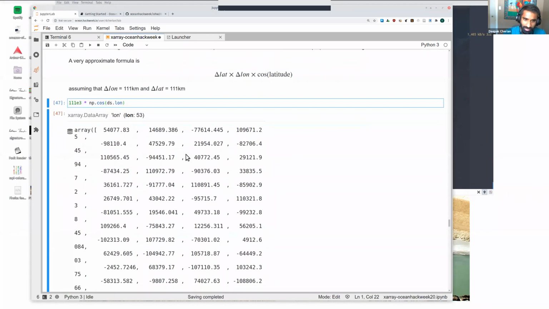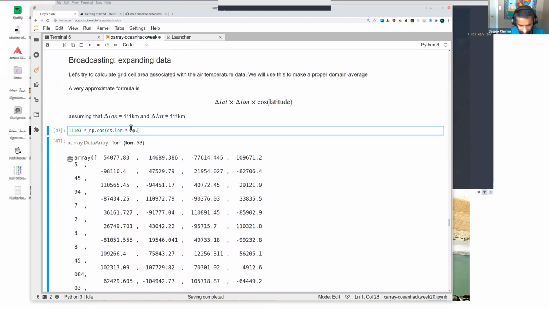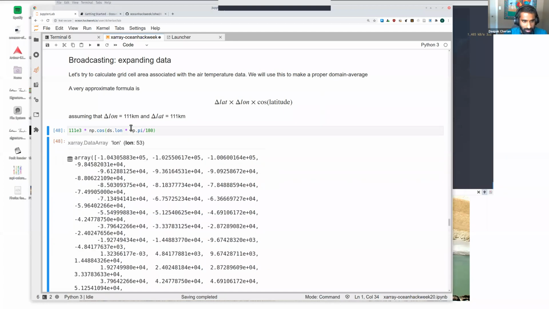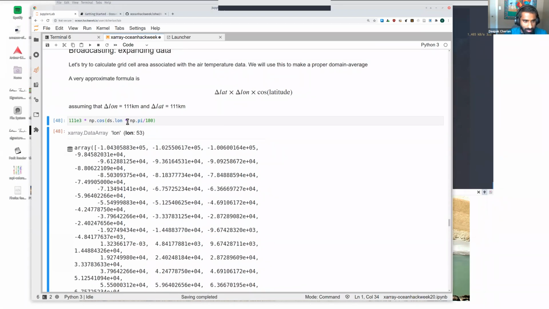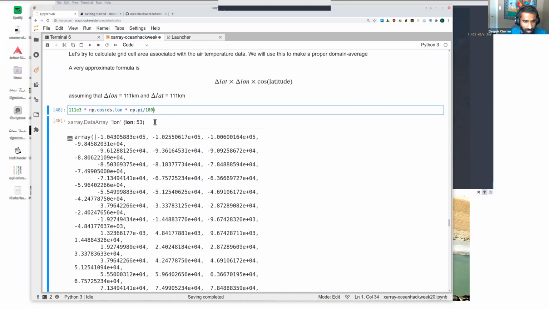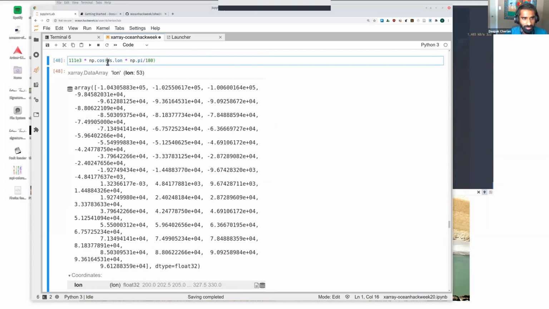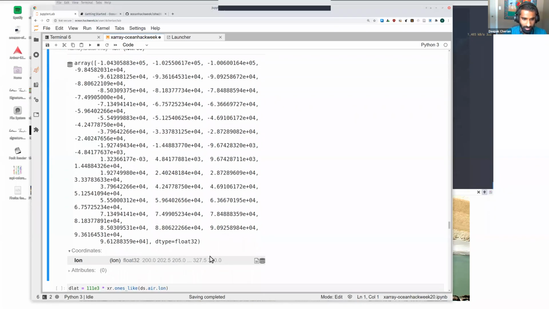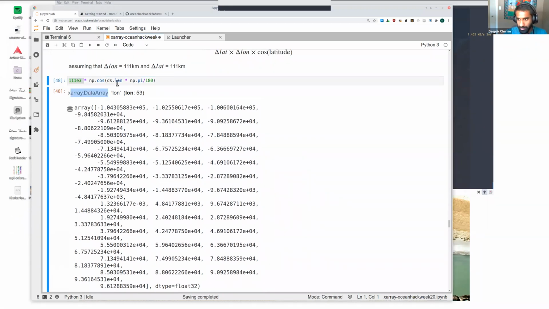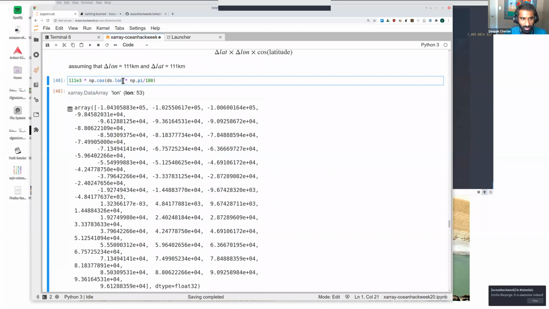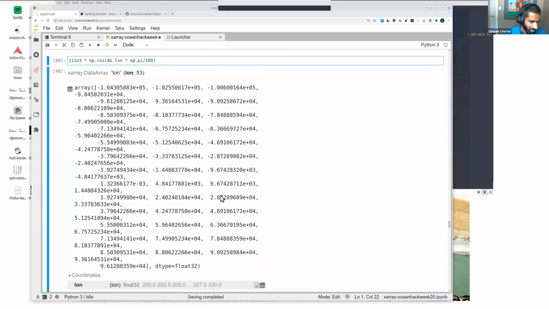Okay, so this looks kind of weird because you have to remember that cosine expects radians while your data is in degrees. So you do that. Anyway, here's what's happened. You've taken ds.lon. We can multiply that by things, and things will work. You can take the cosine of that using the NumPy function, and you'll get back cosine. And again, I've multiplied. All of these operations have happened in a way that makes sense. And what you get back is still an Xarray DataArray, right? Because you gave it something that only has dimension lon, you get back something that only has dimension lon.